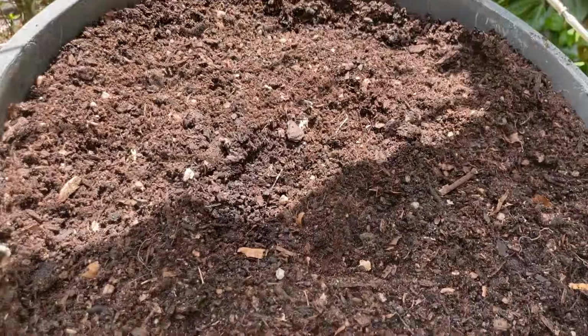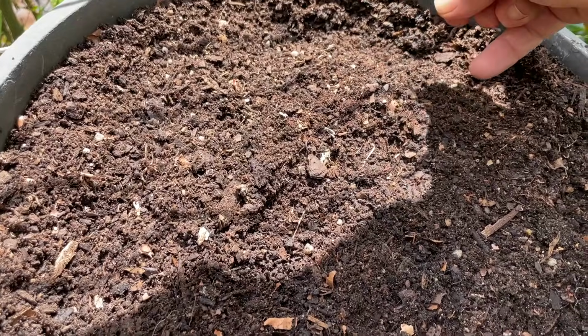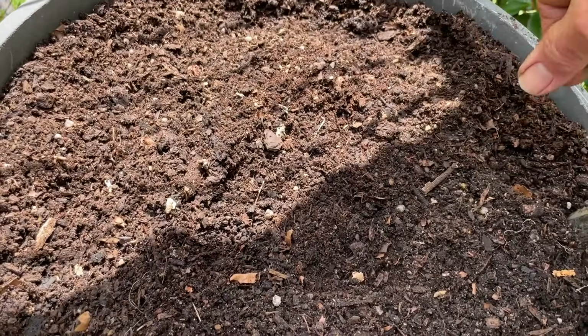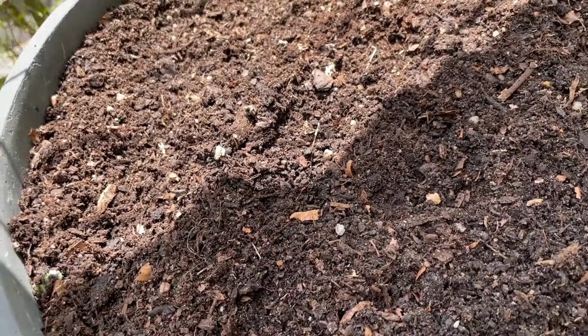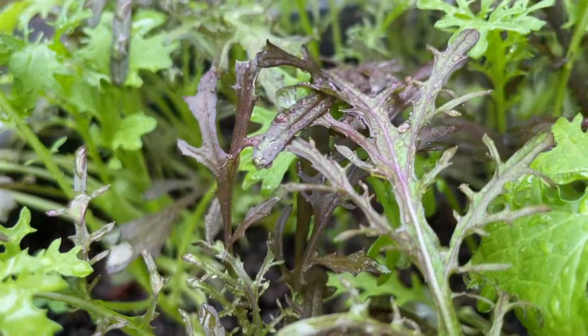The seeds are sown on the surface and lightly covered, and this is what's going to help retain the moisture while the seeds are germinating. Don't fuss about the spacing. You can thin the plants out after germination. We're planting a mix of green and red Mizuna.